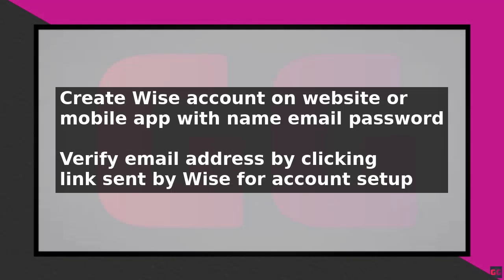To send money from Wise, start by creating an account on the Wise website or mobile app. Provide the required information, including your name, email address, and password, and verify your email address by clicking on the link sent by Wise. Once your account is set up, log in and click on the Send Money option.